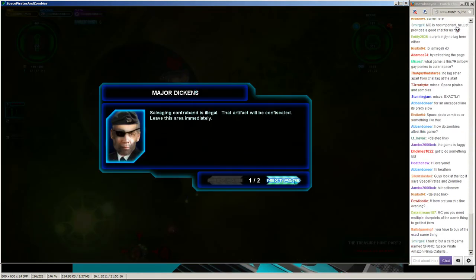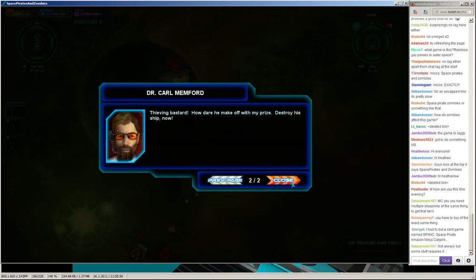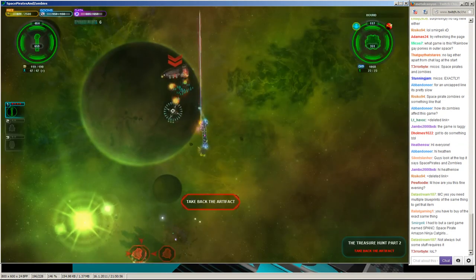Salvaging contraband is illegal. That artifact will be confiscated. Leave this area immediately. Thieving bastard! How dare he make off with my prize? Destroy his ship now!